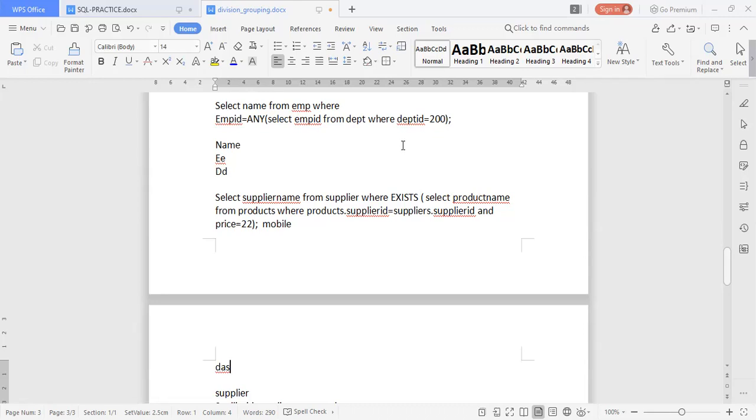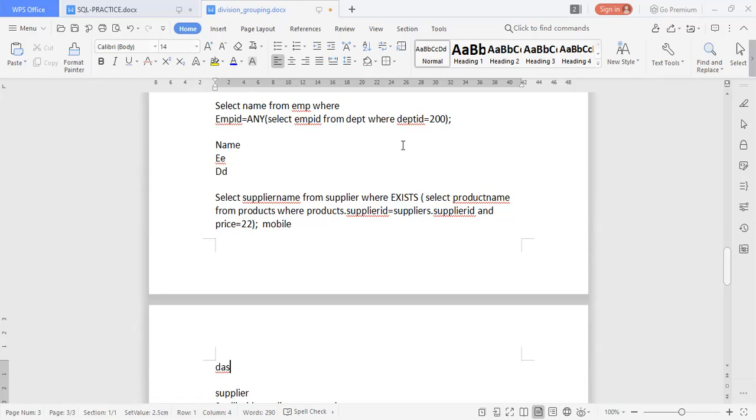So for the supplier ID 2, the product is mobiles. Let us see in the first table who the suppliers are for the product mobile. That is DAS, the ultimate output is DAS.